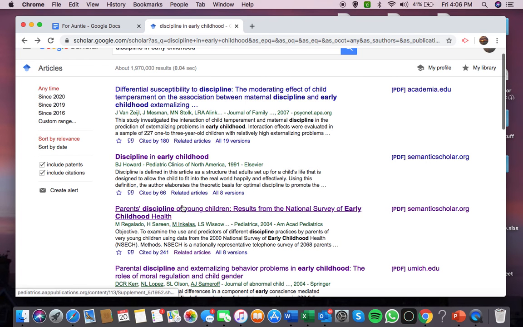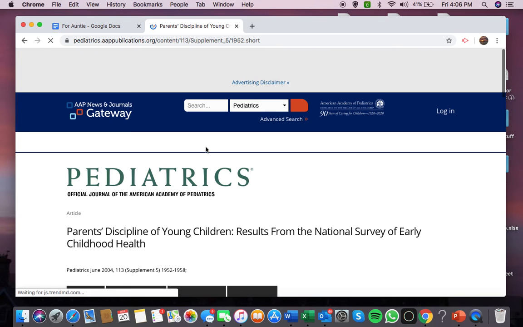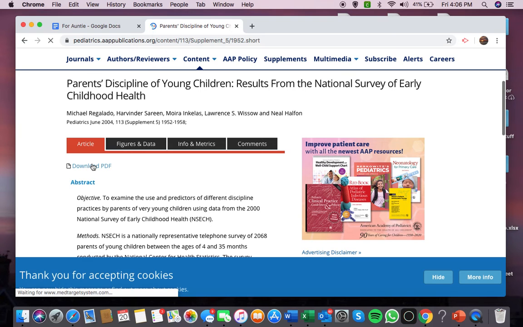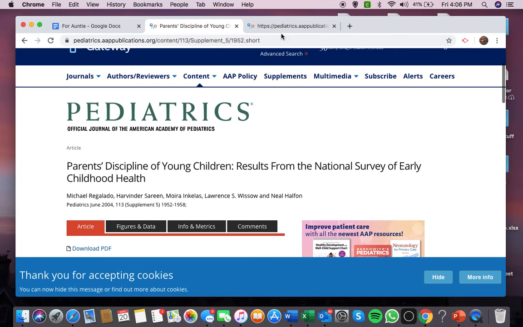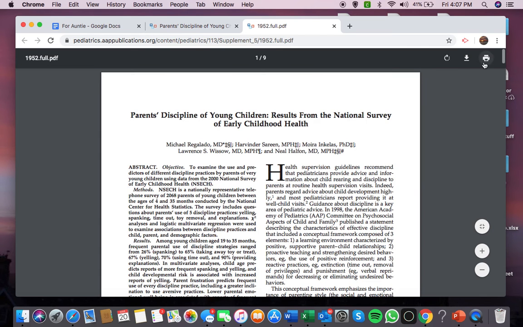So I'm going to click on one I've already clicked on, this one, and it will bring me right to the actual article itself. This is a cool thing. I can hit this download as a PDF, because this just shows me the abstract right here, but not all of them have this, but this website does. It'll bring me to the PDF, where if you have Google Chrome, you can hit this download button and it will download it for you, or you can print it, or rotate it if it's the wrong way for some reason. So that's really cool too.